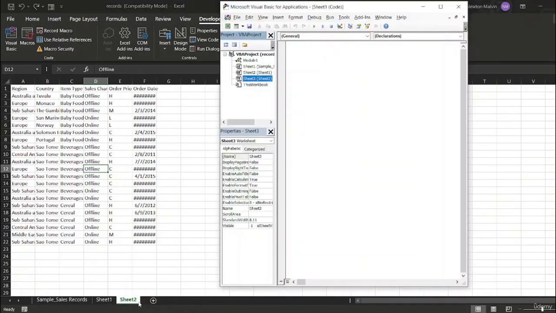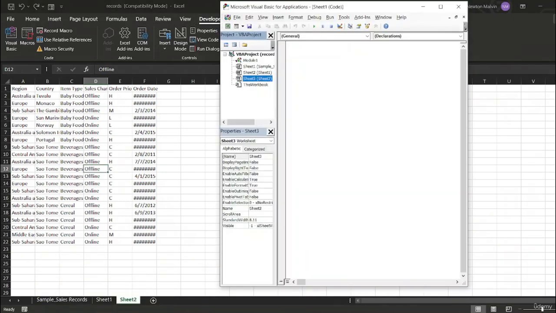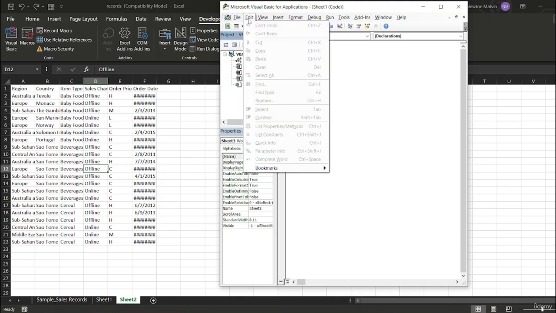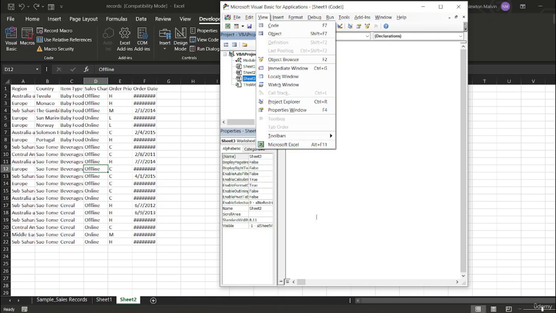Now we're going to get introduced to these basic applications. Here you can see File, Edit, View.